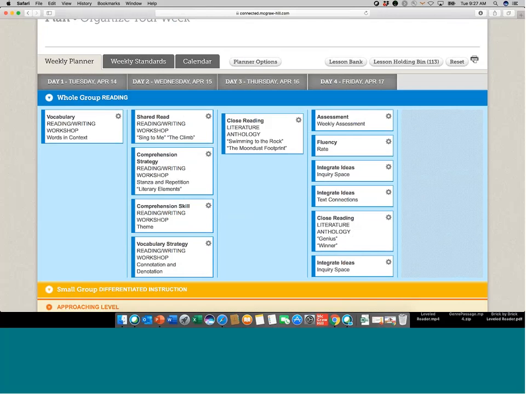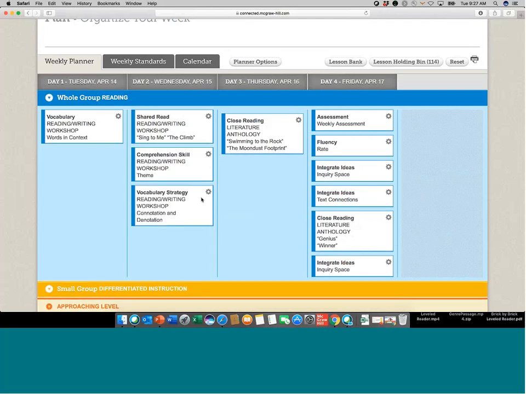And I could still say, you know what, the next day I'm just going to focus on that shared read, and like I said, we're just focused on really covering those skills. So I'm going to move to the holding bin that skill lesson and that vocabulary strategy lesson, okay? Oops. I'm going to just move that to my holding bin. So again, you can really customize this to really shrink it down because Wonders has everything. It's a blessing and a curse, but now you've got to really make some instructional decisions. And those decisions really first always consider your district, what your district's asking of you, and then think about what are the priorities for your grade level.